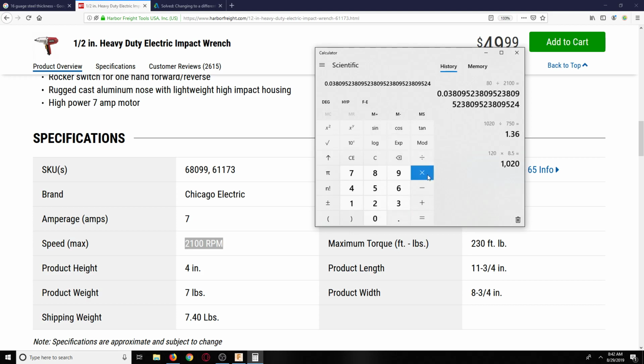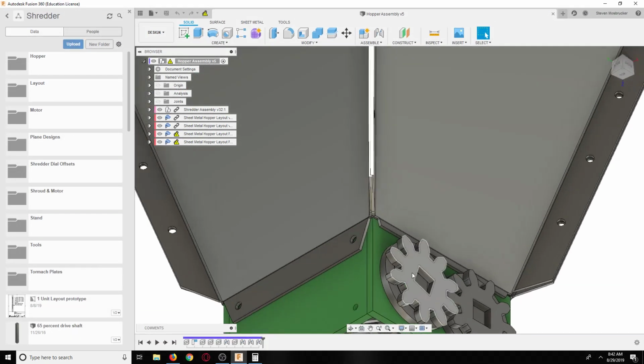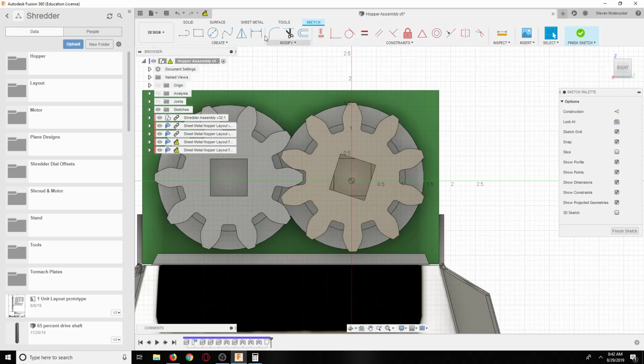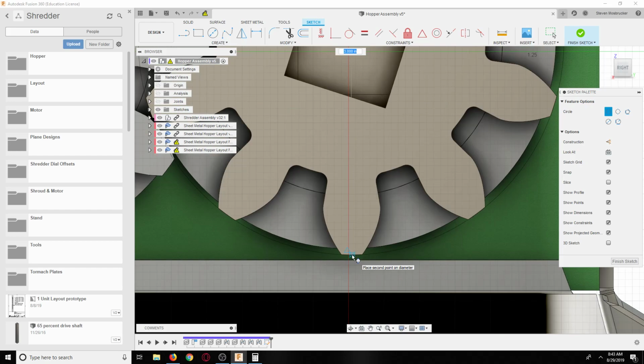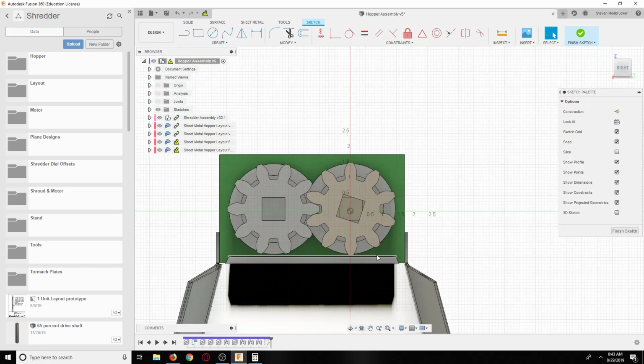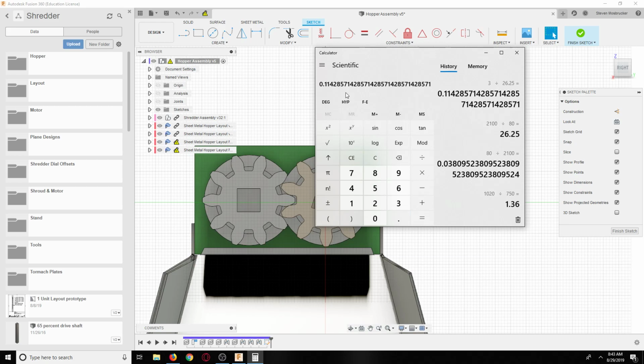That's a percentage. So basically this gear has to be that size compared to 2100. So let's look at 2100 divided by 80. That's 26 times. So obviously we're not going to get 26 times, because this guy is 3 inches in diameter. So 3 inches in diameter, we need to have something be 26 times smaller than that. So 3 inches divided by 26.25 is equal to 0.114. So that thing's only an 1/8 inch. So that's not gonna work.